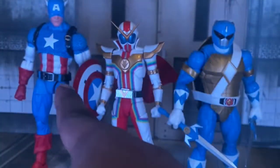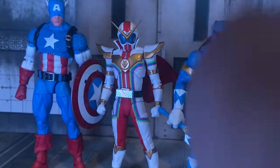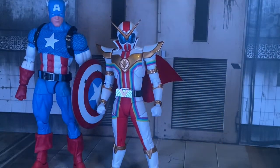I want to say this, I like this figure right here. A really good one, Hasbro. You did good for now. Alright.